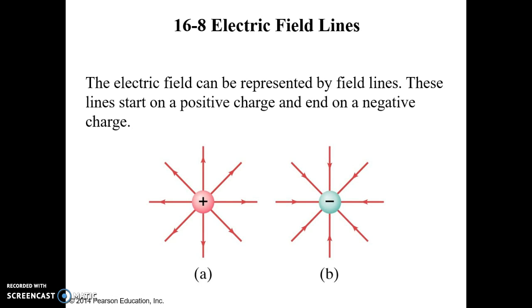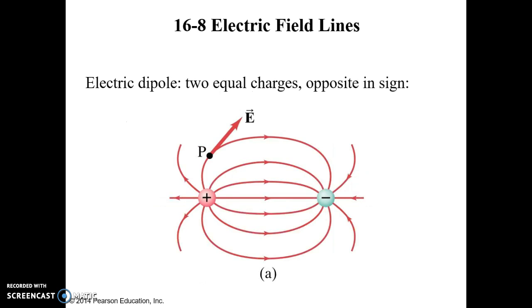Just to recap the direction of the electric field, for positive, it's outward, and for negative, the electric field points inward as individual charged particles. But if you have two charged particles present, the artistic pictorial of the electric field lines looks like this. The positive outward and towards the negative particle inward.